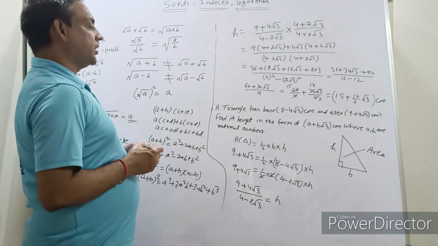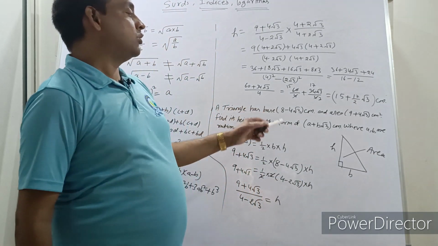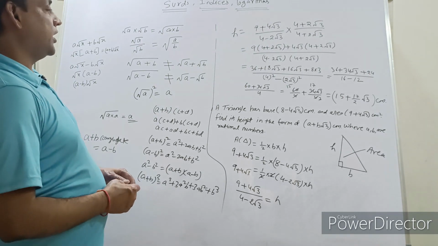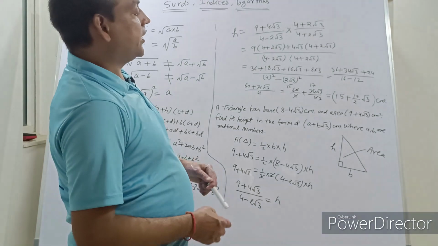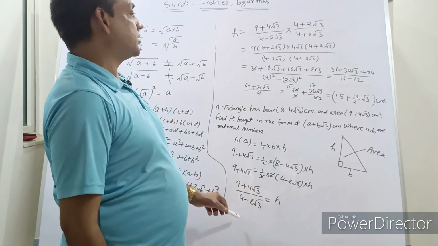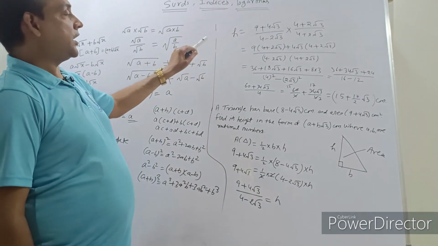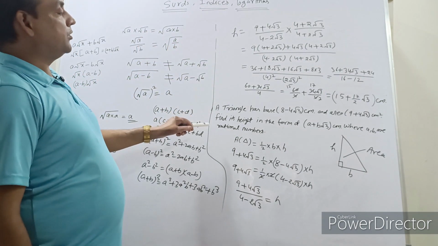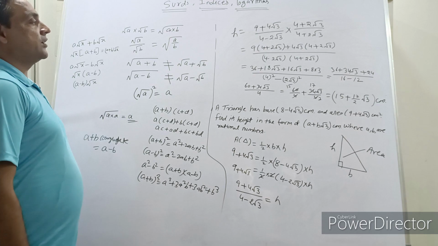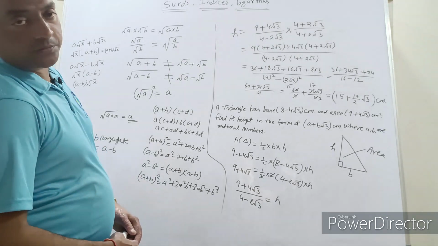Okay, so they can give the area of a triangle, they can give the area of a rectangle, they can give the volume sum, means they can give any of the mensuration, whatever the formulas you know, area and volume, surface area, they can combine in this also. Okay, so you have to substitute the formula, simplify, you will get the one term and you have to just simplify. So third, in the basics we have this much only, the simple addition, subtraction, multiplication, and division, this is called rationalizing the denominator. Then they can give simplify, like simplify the sum. Okay, so let's do one or two more sums in this, and then we'll go to the next chapter.